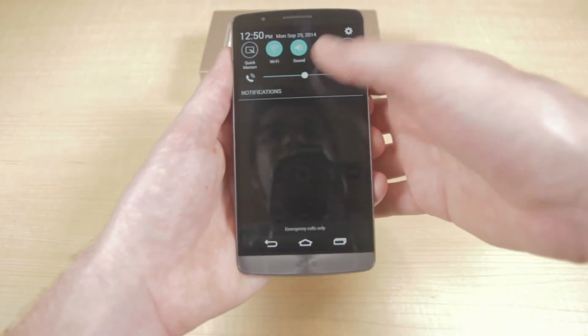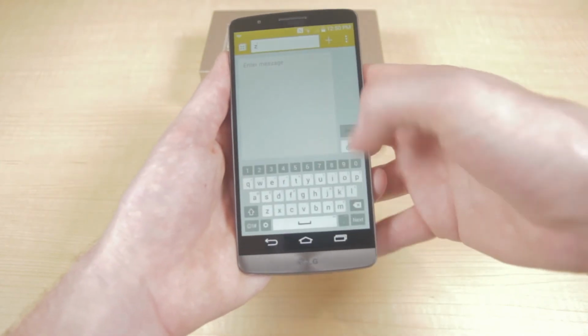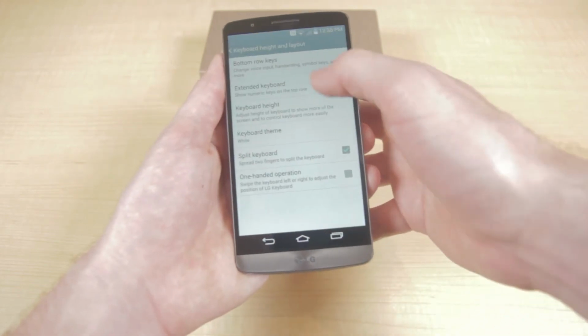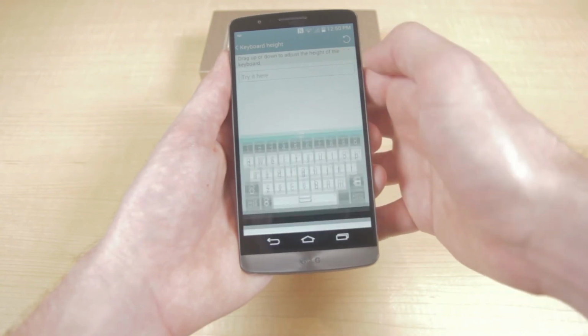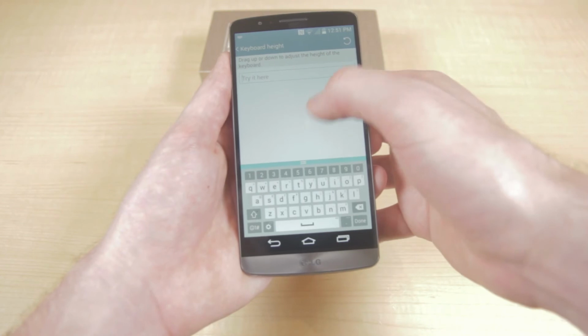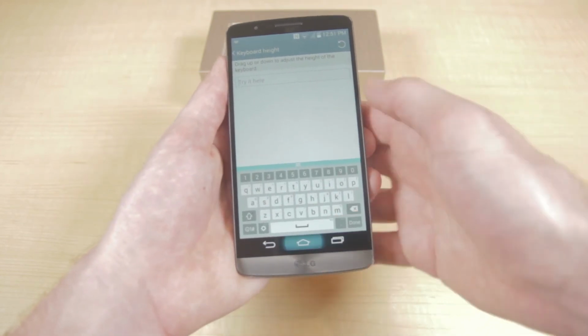The LG G3 also ships with a unique keyboard that's great for hands of all sizes. If you open its settings, you can actually easily change the height of the keyboard. All you have to do is just drag from the middle of the screen up or down, and it will space out the keys depending on your hand size. And I really love that they've given you this customization ability.